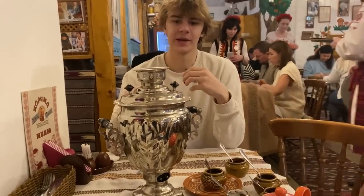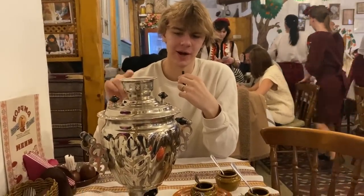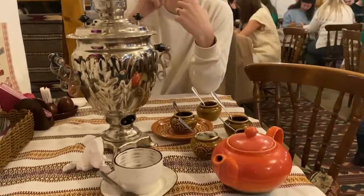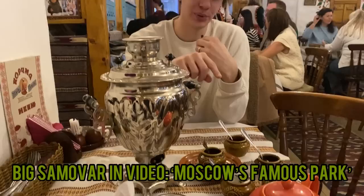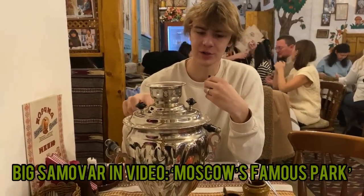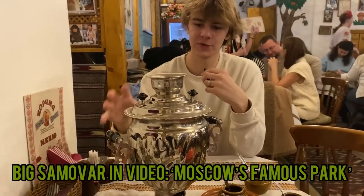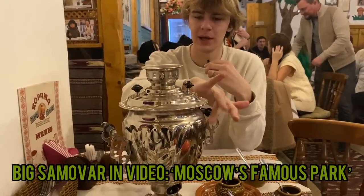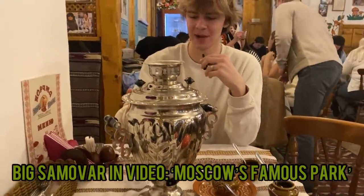Never mind about this thing making tea on its own. This is hot water, or actually it might not be. This is water, and this is the tea. It's really strong. So you have to pour that in your cup and then mix it with some of the water to make it not as strong. Why it's in this sort of thing, I'm not sure. I think it might be warm. Yeah, it seems like it is. So yeah, that's the tea. Very strong. You mix it with warm water.